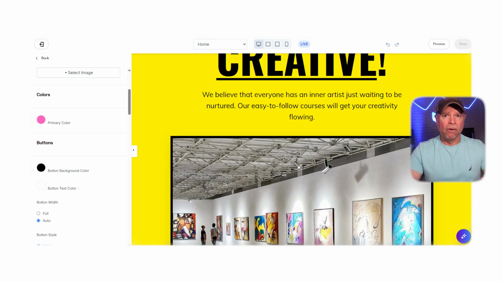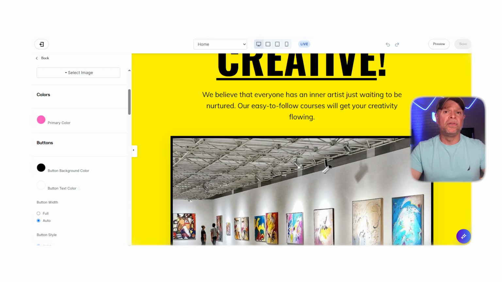matches your brand style. For example, if your main color is navy blue, use that color consistently across your site. Now, this helps build your brand identity and it gives your website a polished, professional look that visitors will trust. Having your brand colors set in your site settings makes things a lot easier when you're working on new pages. You don't have to adjust each element one by one.